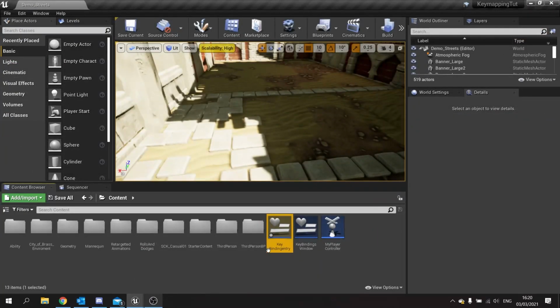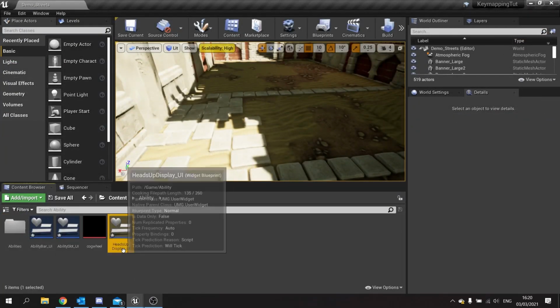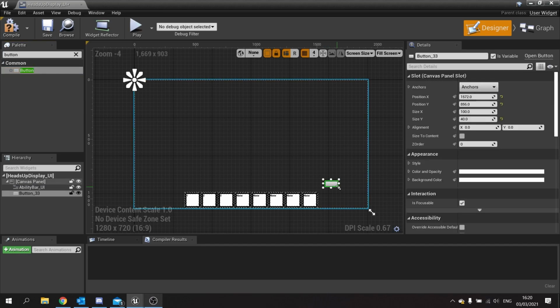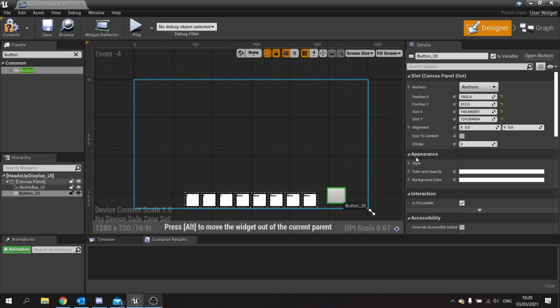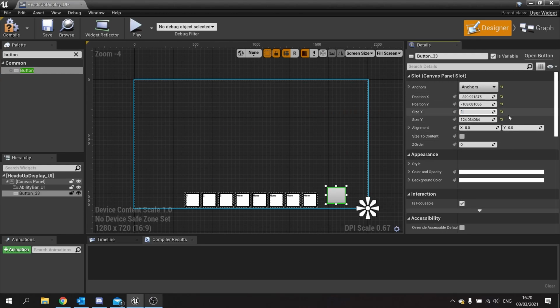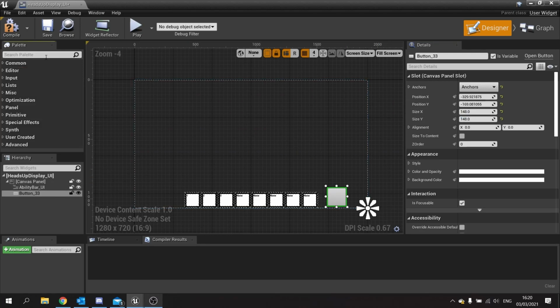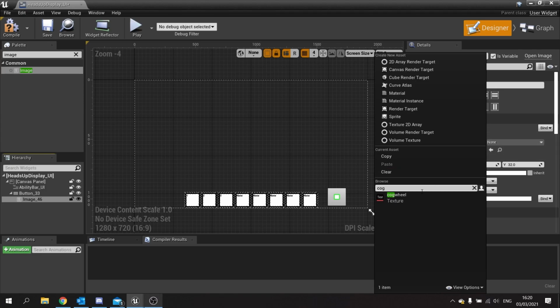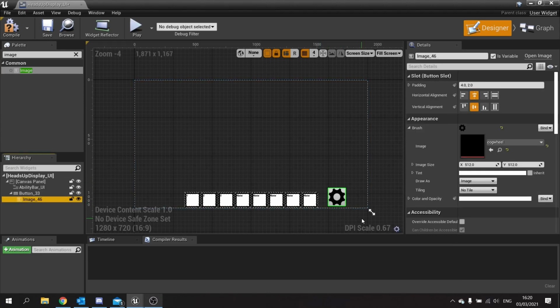Well, what I did in my version is I went to my head-up display and I created a button on here and just dragged it onto the screen here. I'm going to put it in the bottom corner like so, anchor it to bottom corner, change the size of it to 148 and 148, and I'm going to put an image into it so I know what it is. I've got a cogwheel image to use. Okay. Hit compile and save that.